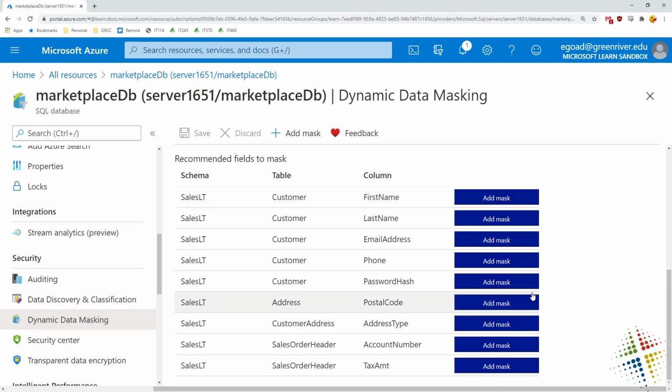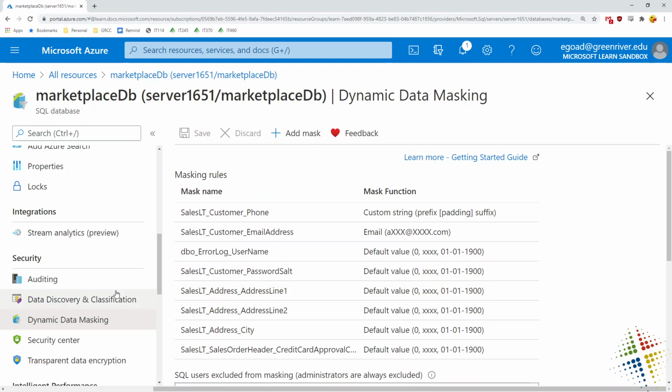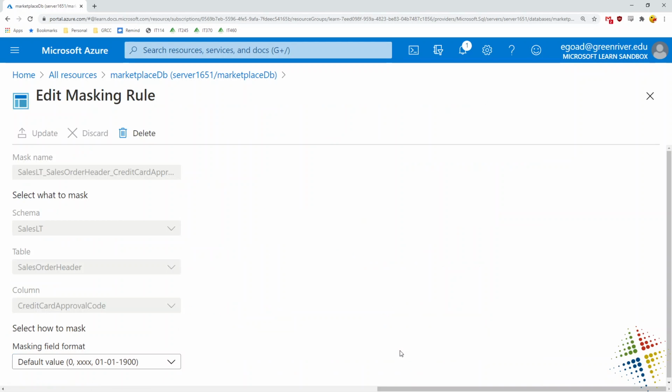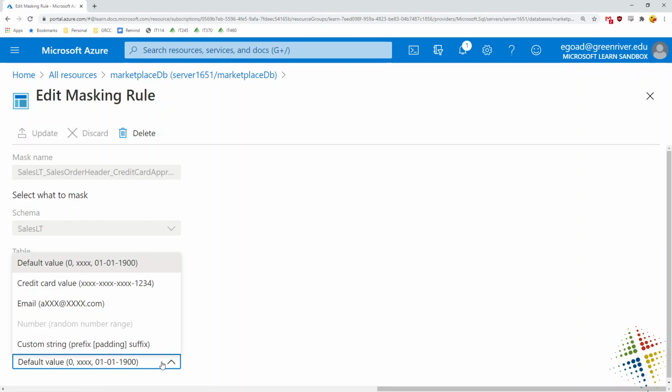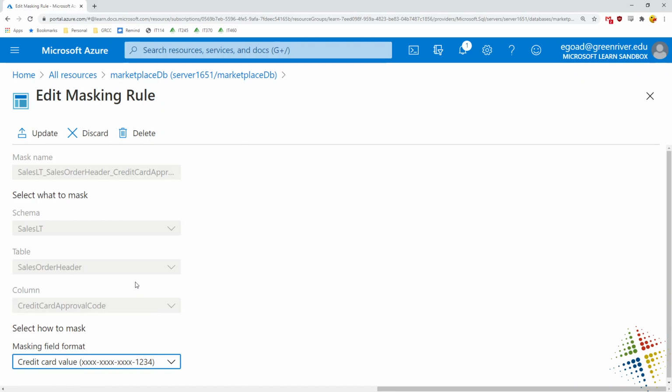That may not be the best way to do it. For instance, the default value for the username may not be the best way to show it, but that's what Microsoft is choosing. We could come back in and later edit these. For instance, for the credit card, we could specify that we want specifically a credit card mask, update that, and then save it.